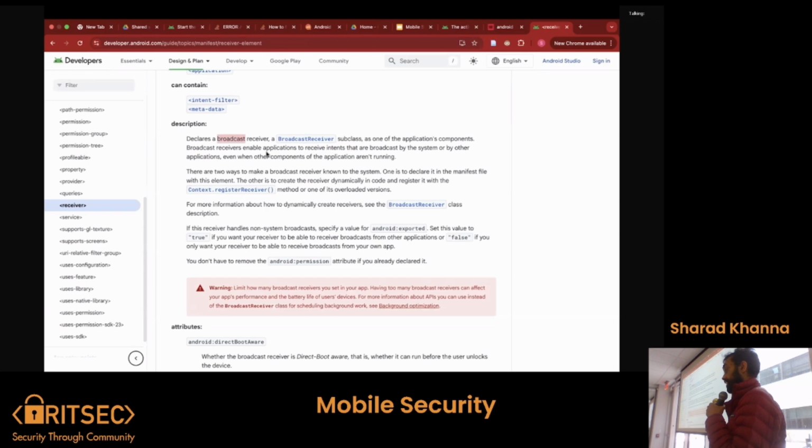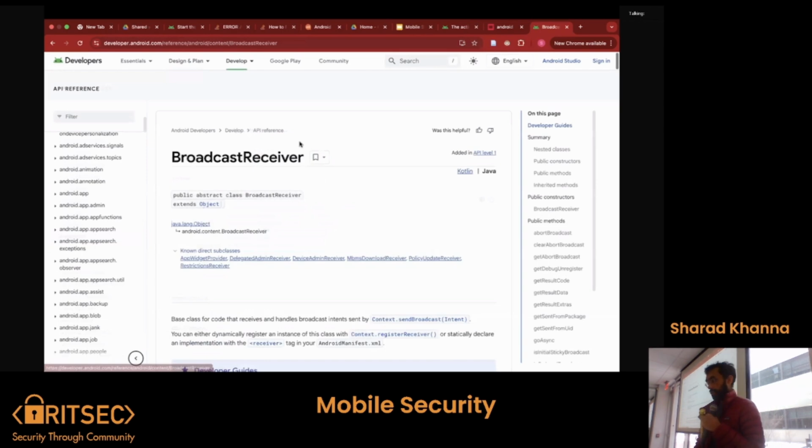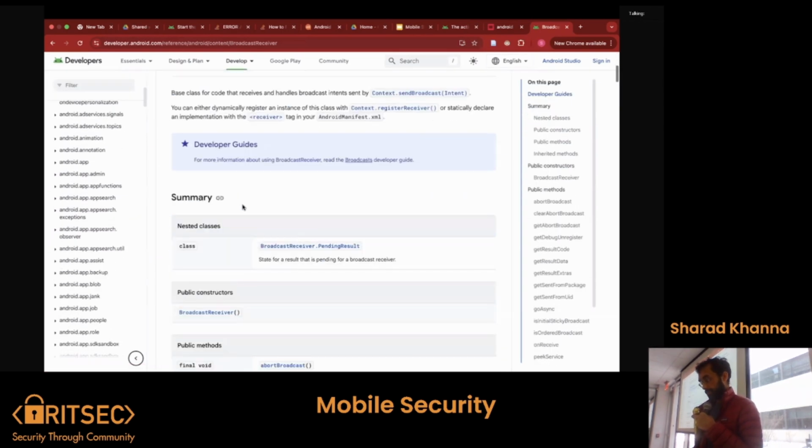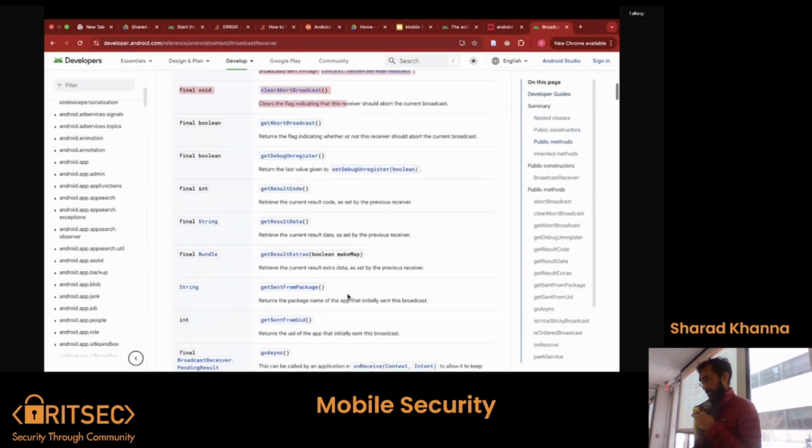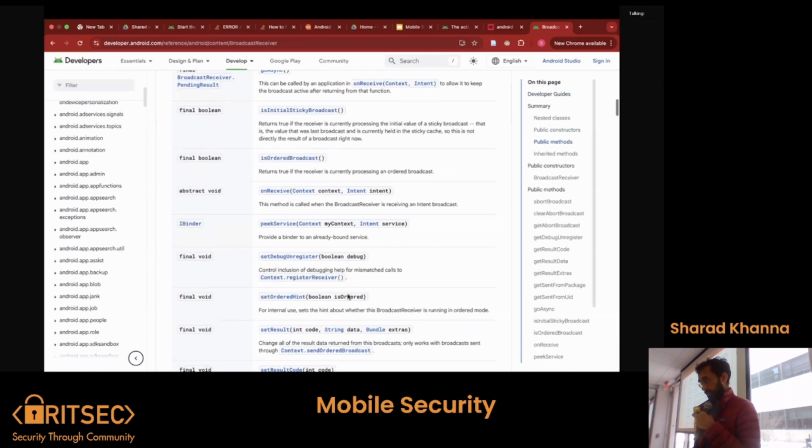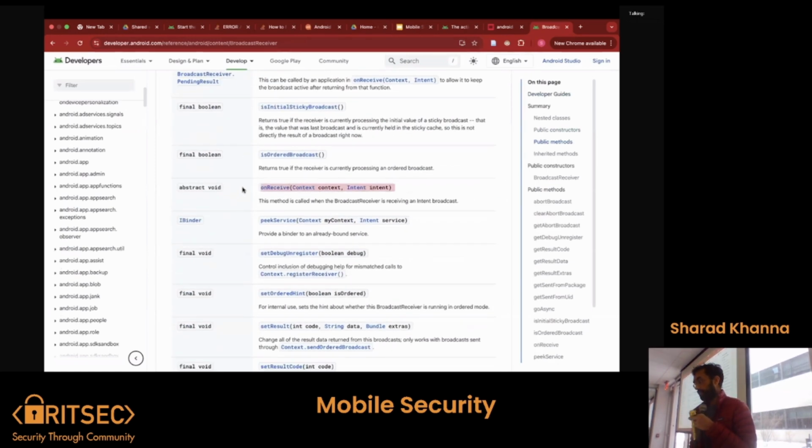So in addition to receiving targeted intents, systems can also just broadcast intents to all apps when they want all apps to view some kind of event. One of the ways you handle this is via the broadcast receiver. You basically extend the broadcast receiver class, it's an abstract class, and where's the handling method? It's onReceive. Whenever that intent is made to the system, it calls the onReceive method in every single thing that wants to receive that intent.